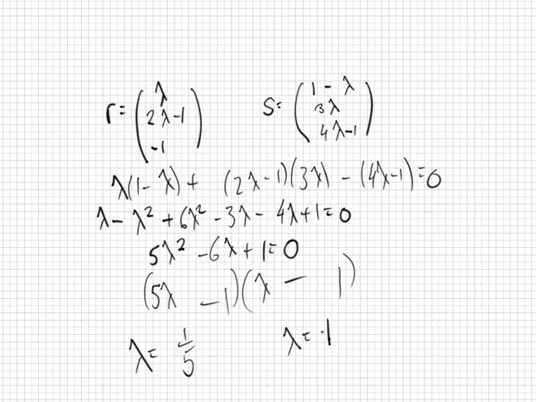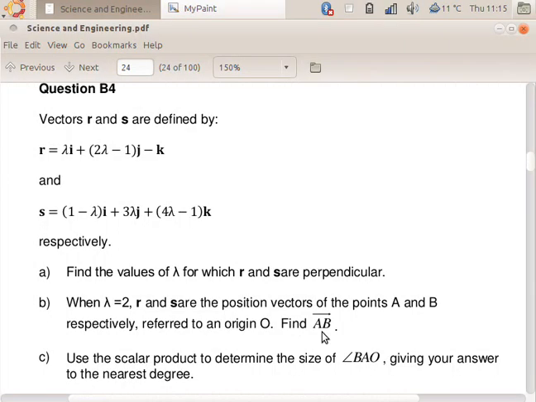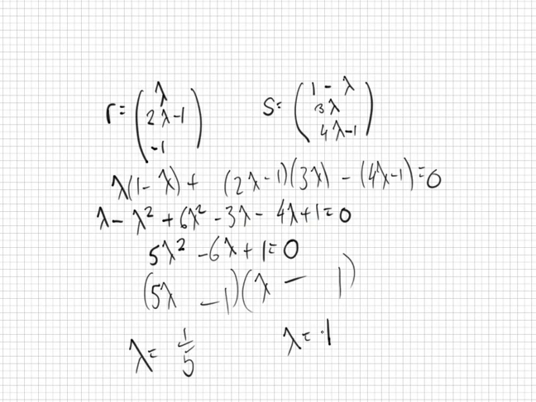Now, we're not quite finished. We're nearly finished because they ask for the vectors. What, or did they ask just for the lambda actually? Oh no, just the lambdas. All right. So we don't have to sub it back in. They just wanted the lambda value. Oh, you'd have to do both values in both vectors.